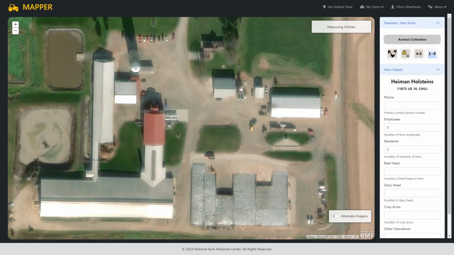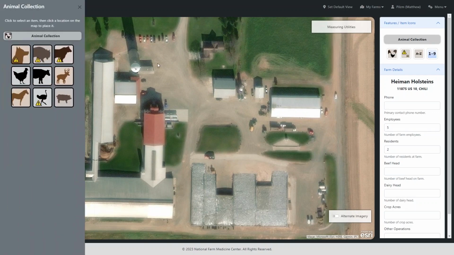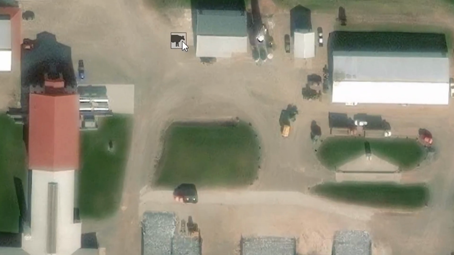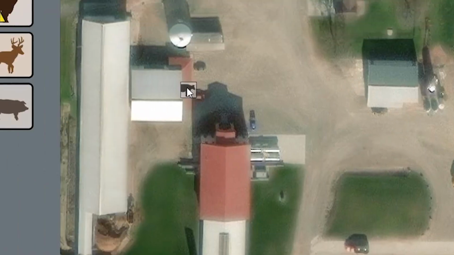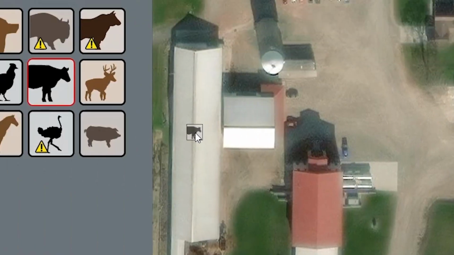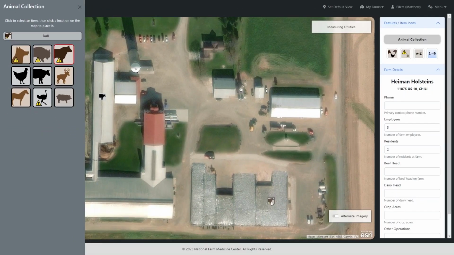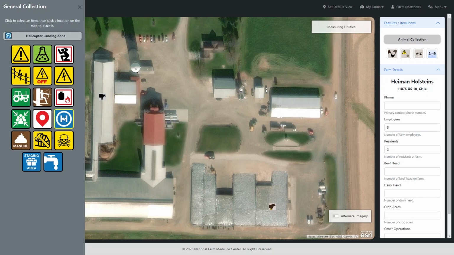To place markers around the farm, first select the desired grouping by left-clicking it to open the icon panel. Then, left-click on the desired icon to select it. When you move your mouse back into view, you'll see that that icon is attached to your mouse and ready for placing. Move the mouse to the desired location and then left-click to complete the placement. You can repeat this process as many times as you need, with as many icons and categories as necessary.